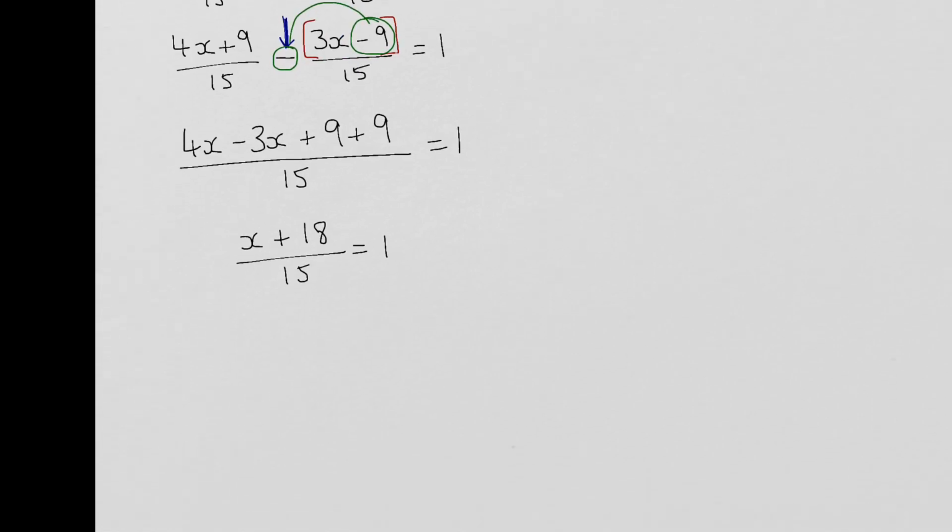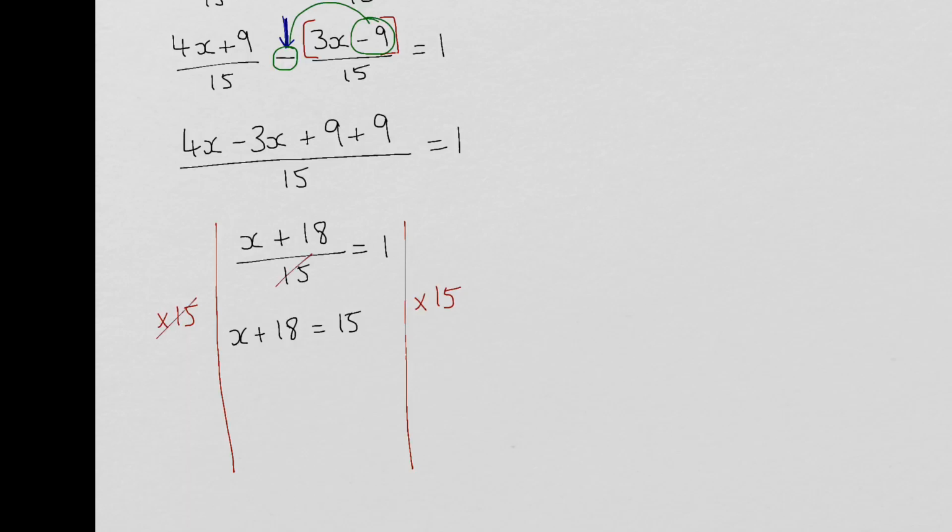And from here, again, hopefully you'll feel quite comfortable. So if I've got 15 in the denominator that I do not want, I'm going to multiply both sides by 15. So that gives me x plus 18 is equal to 15, because multiply and divide are going to cancel out, and then 1 times by 15 is 15. And then I need to subtract 18 from both sides to make x the subject. And so I'll get my final answer that x is equivalent to minus 3. And that is that question done.